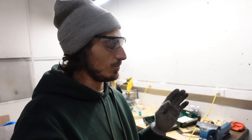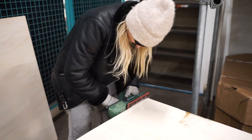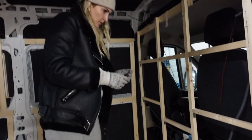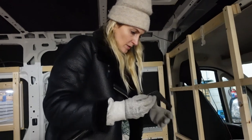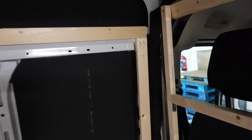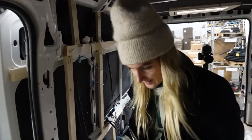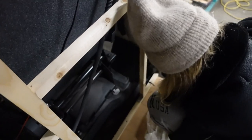Okay, we just did the first fitting and just one corner is slightly too big, so we're gonna shave that off. Yes. And then hopefully it will fit. Okay, so before we can screw the bulkhead in place, we still need to put some insulation on these sides right here. So that way everything will be nice and insulated and it'll be nice and toasty in here. Nice and toasty. Once we have our heating system, which should arrive next week.